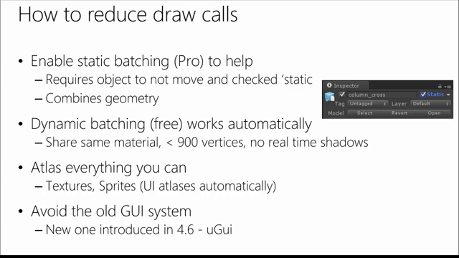Ideally, you want to atlas everything you can, right? Take your sprites, pack them together, your textures, pack them together. And I know you do this quite a bit, and you'll show that when you look at the Rubble one shortly. Absolutely. In Unity, they have the old GUI system. It's still, you can use it in the new versions as well. And that old GUI system, you kind of did things by code. You had an OnGUI method. You drew things out to the screen, and that was not very performant, so to say, for draw calls.